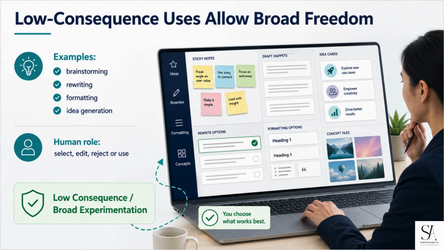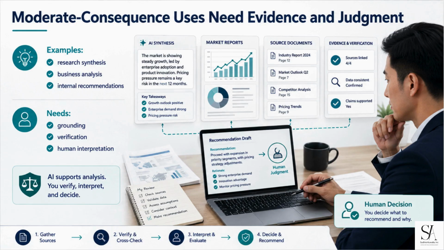A generative AI system may still provide valuable assistance in these environments. It can retrieve documents, summarize evidence, compare alternatives, identify inconsistencies, or prepare information for professional review. But assistance should not automatically be converted into decision authority. The distinction is important because an AI-generated recommendation may appear highly persuasive. In a consequential setting, however, the question is not simply whether the recommendation sounds reasonable. The organization must be able to establish what evidence supports it and who is responsible for deciding whether it should be acted upon.